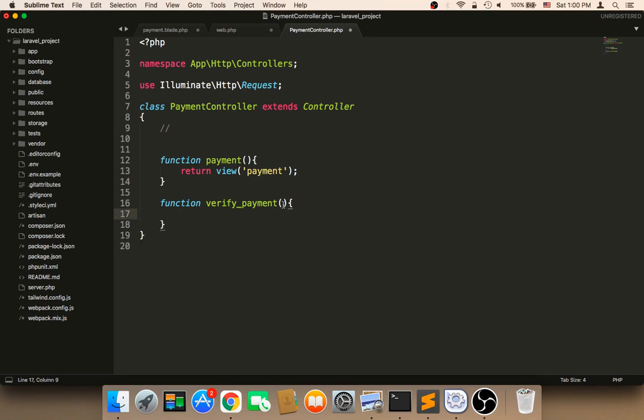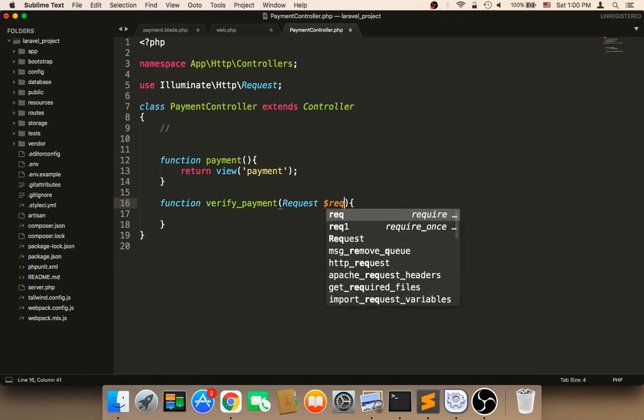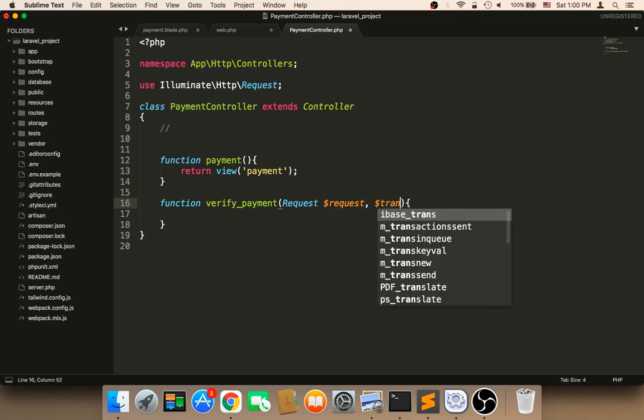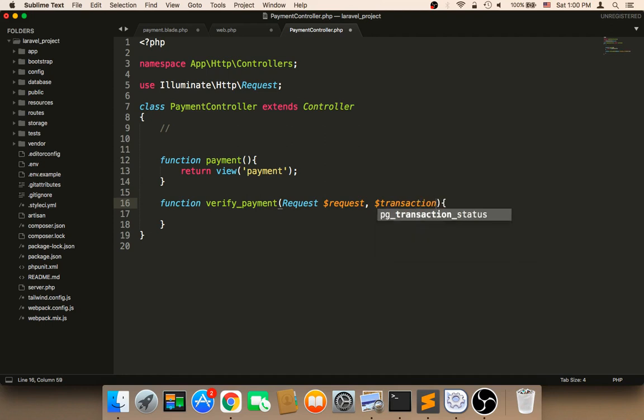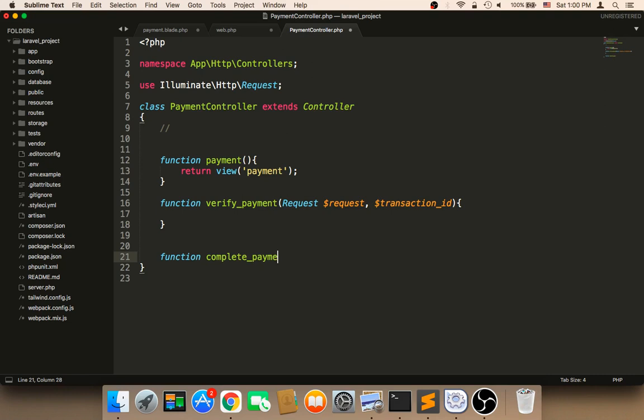The first parameter is the request, and it's going to also take the transaction ID. I'm going to say here transaction_id. And we need also another function, complete_payment.